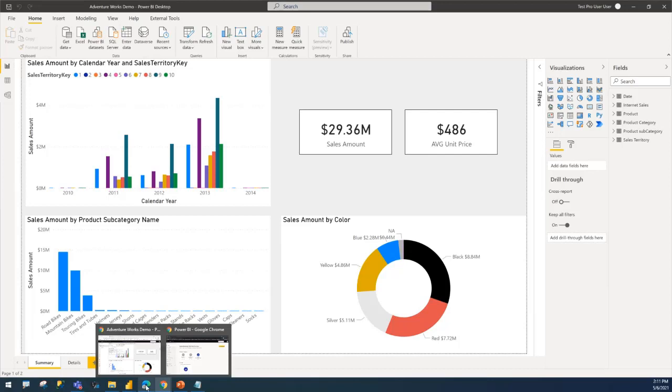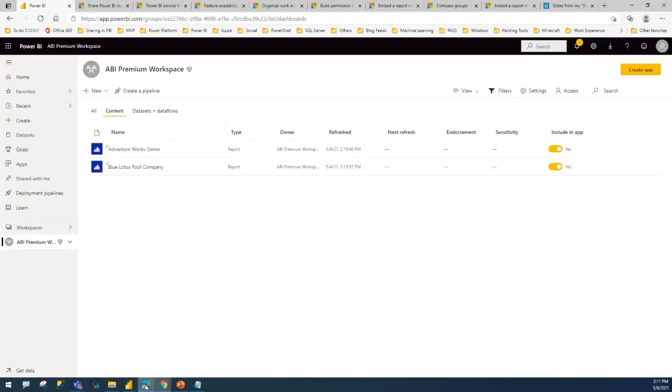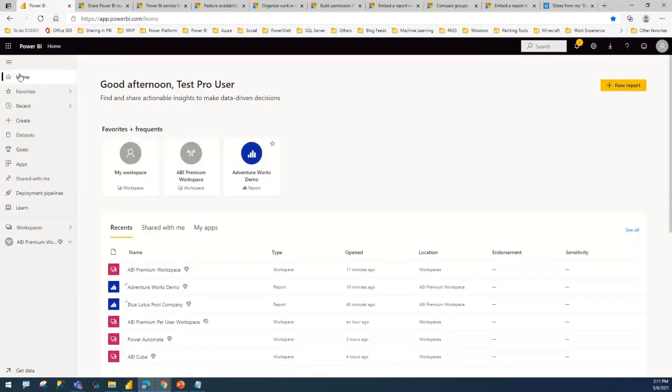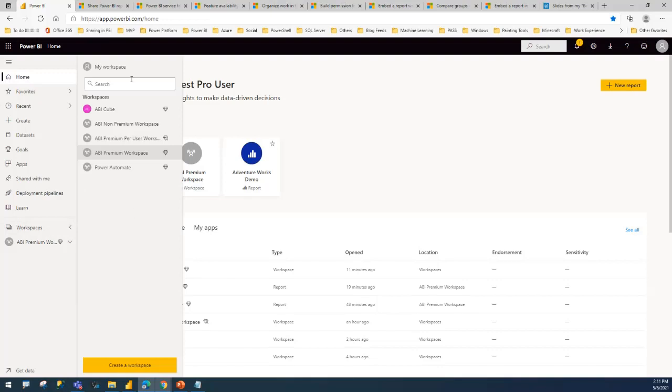Okay, so let's take a look at the Power BI service. When you log into Power BI service, you go to your home page, and on the left-hand side, you see there's a tab for workspaces. When you click on it, this will show you a list of workspaces that you have access to. Everybody has access to my workspace. In addition to that, you're going to see the same list of workspaces that you see from Power BI Desktop when you go to publish. Now, notice that these have different icons. This one doesn't have any icon. We're going to talk about all these different workspaces.